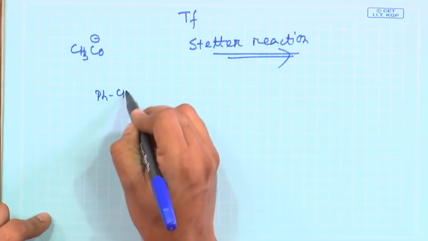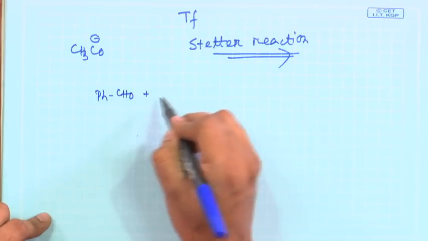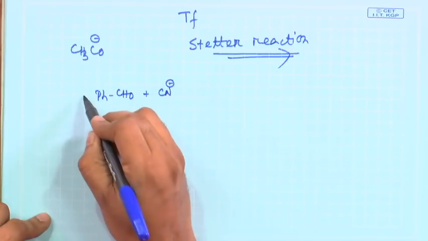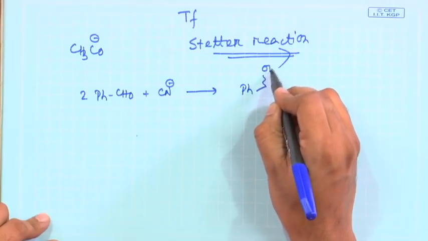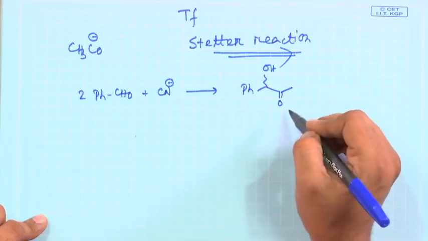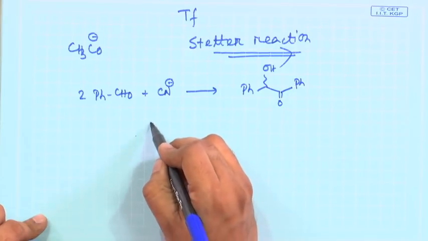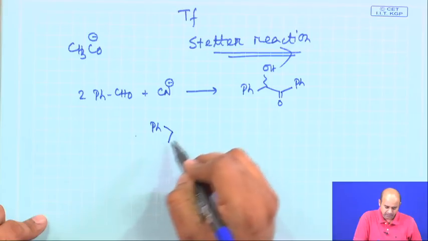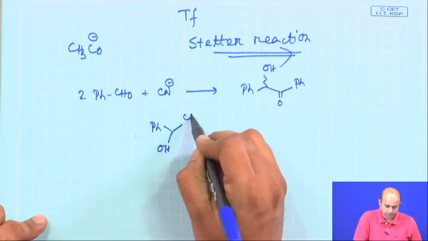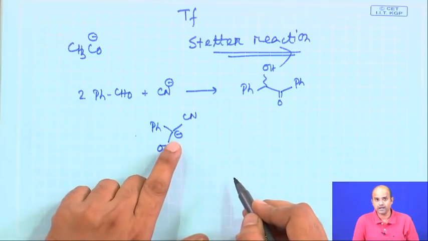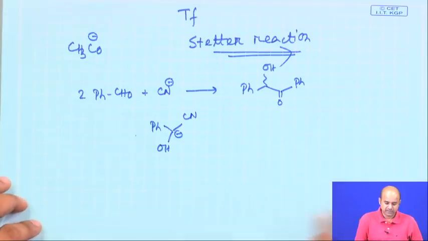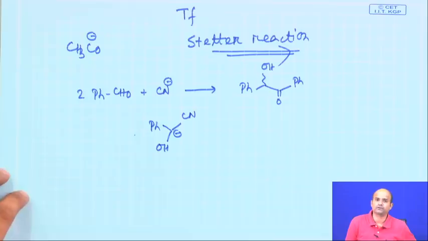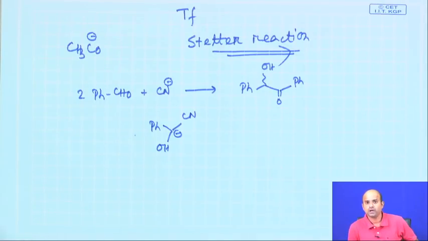All of you know the benzoin condensation reaction, in which two molecules of benzaldehyde are reacted in the presence of cyanide to give a compound named benzoin. Now, the benzoin reaction basically goes through a mechanism similar to the umpolung mechanism. This kind of species is in reality generated, and this basically attacks another molecule of benzaldehyde. Stetter reaction is basically a biochemical version of the benzoin reaction, normally proposed.